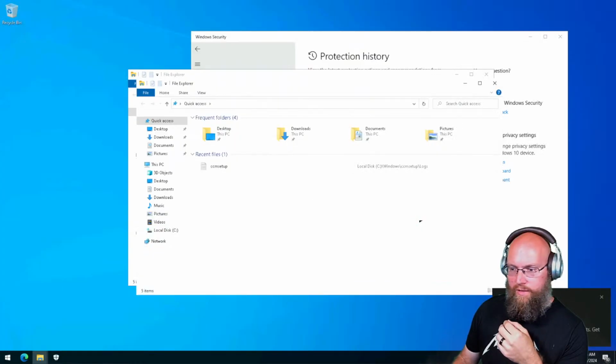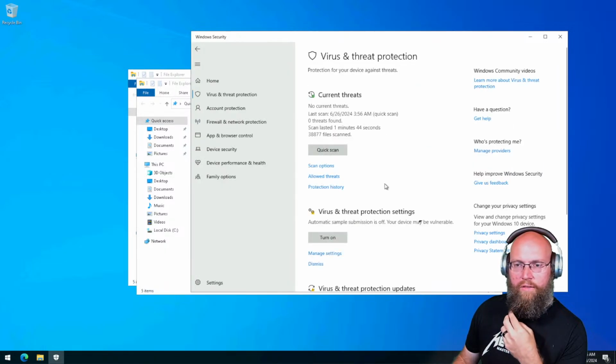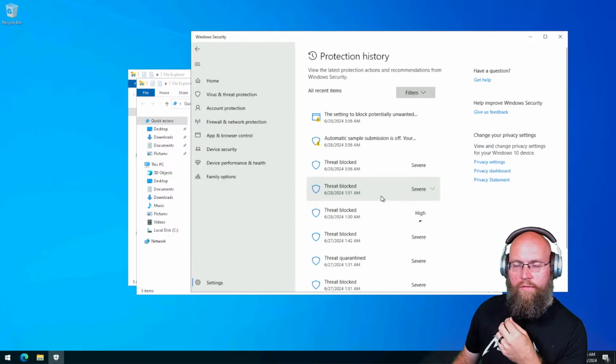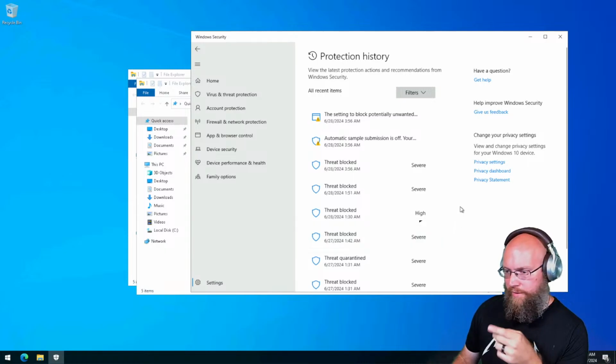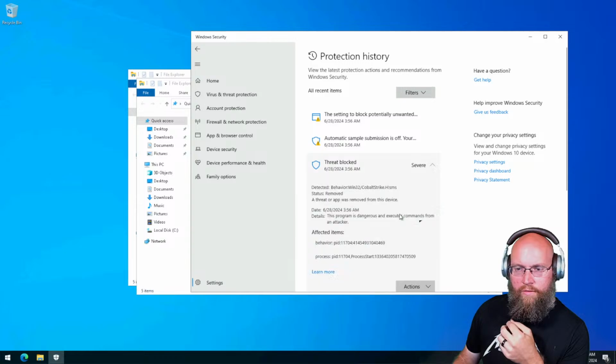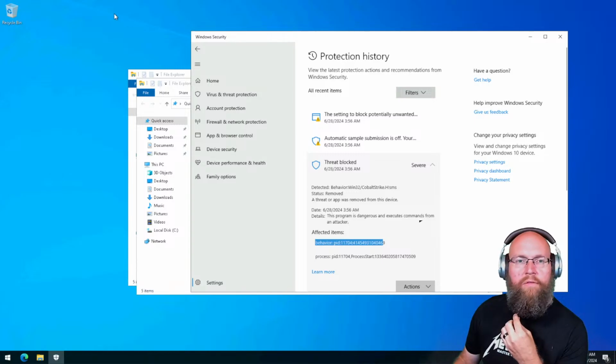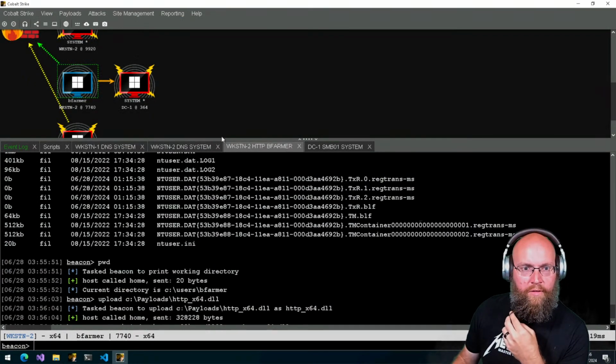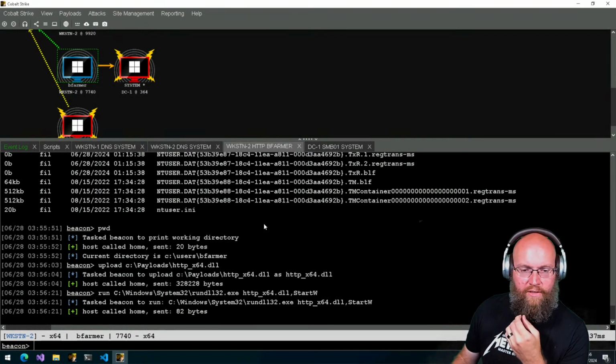Okay, so we got threat found. Look at it. So it is 356, so it blocked this one here. Okay, so it blocked a Cobalt Strike beacon by behavioral analysis. Okay. Now the good news is it did not kill.